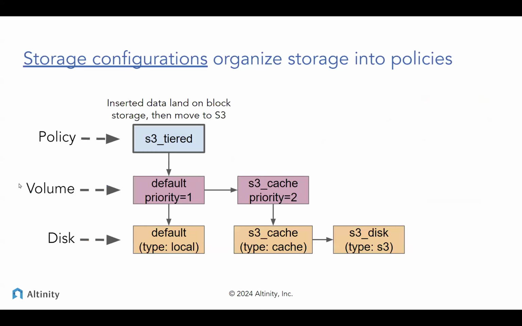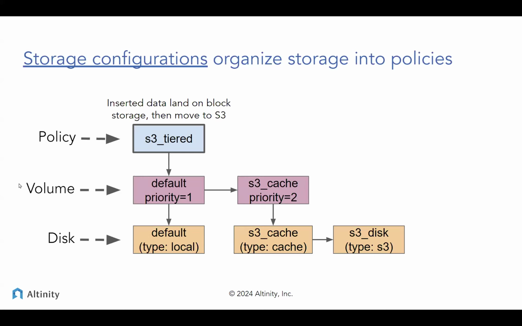Let's look at how to organize it. The way that S3 storage is organized for MergeTree is using something called storage configurations. And this is a really flexible feature of ClickHouse. Let's start from the bottom. Basically, what you can do in storage configuration, which is an XML file, is define what are called disks, which are basically locations for storing data. You can imagine them. In fact, they often turn out to be different mount points on your host. So you can describe the disk, and there are several different types that we'll talk about.